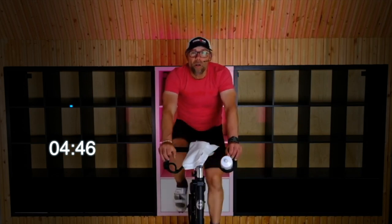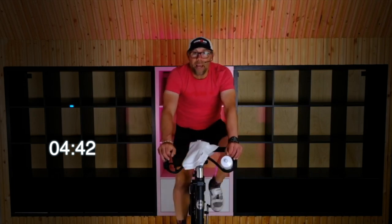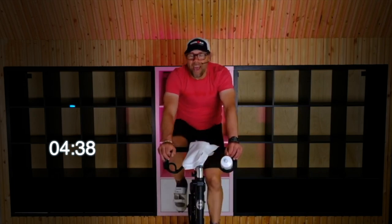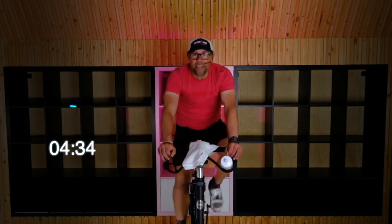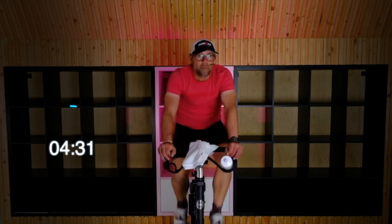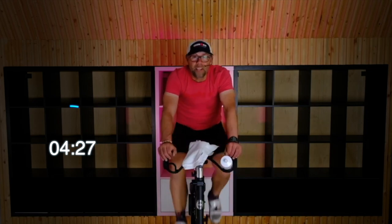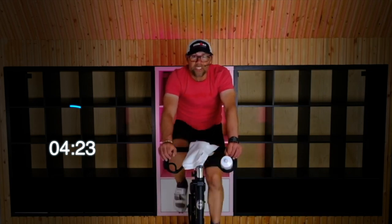Right now, let's just get on that flat road. We're going to have some time trials in here, and a little bit of single leg probably, because we love our single leg. We're going to do a bit of everything today: standing, seated, hover climbs. Get ready to have some sweat. We're going to have some fun and do some spinning. So let's get this started.